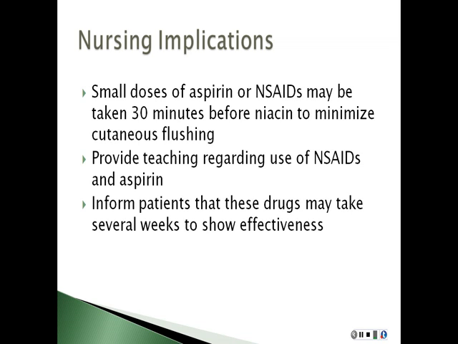And we want to inform the patient that these drugs may take several weeks to show their effectiveness. So we want them to stay on the regimen, and that they will be checked again later to see how they're doing. Usually they'll check blood work about a month after they're started on these types of medications.